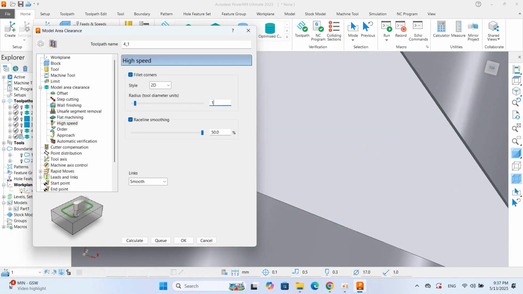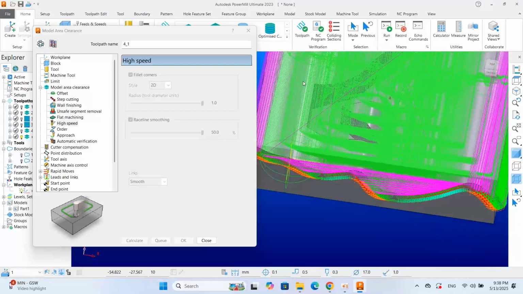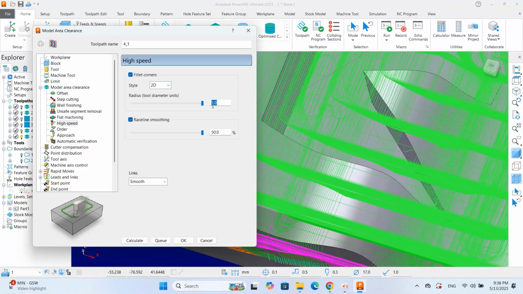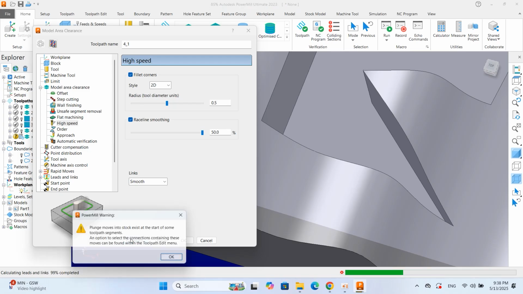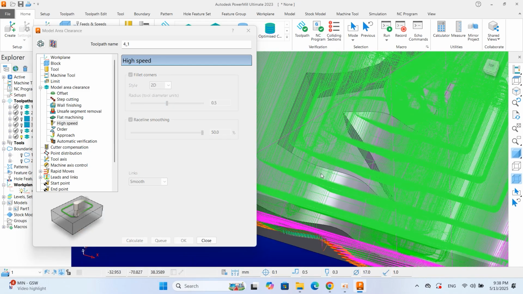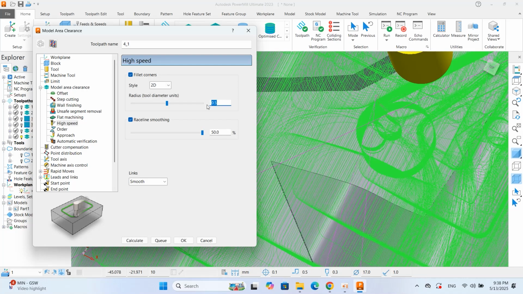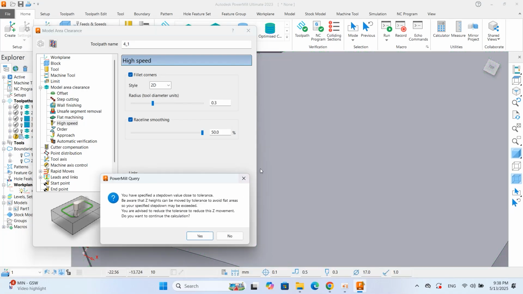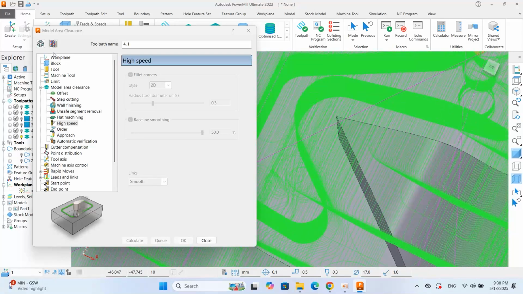For changing your normal area clearance to a high feed area clearance, you should check two headers. One is the high feed header, the other is the high speed header. You should set fillet corners to at least 0.5 in 2D style, and raceline smoothing should be about 50%.